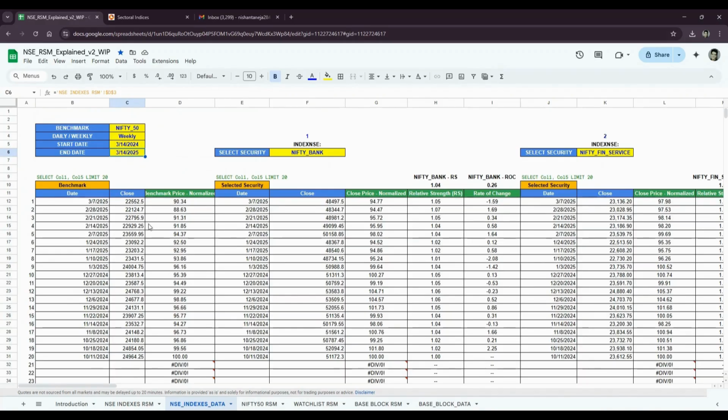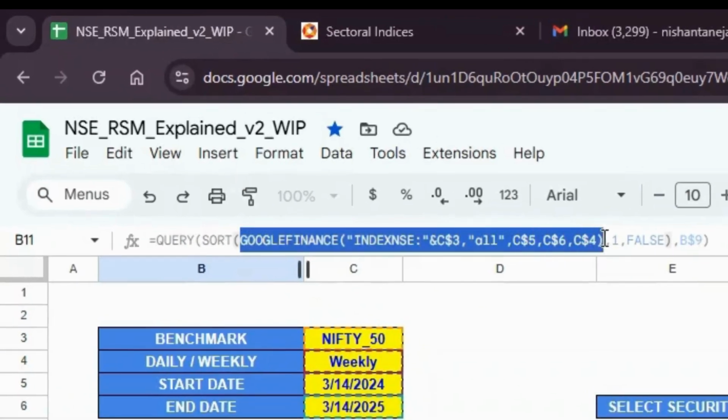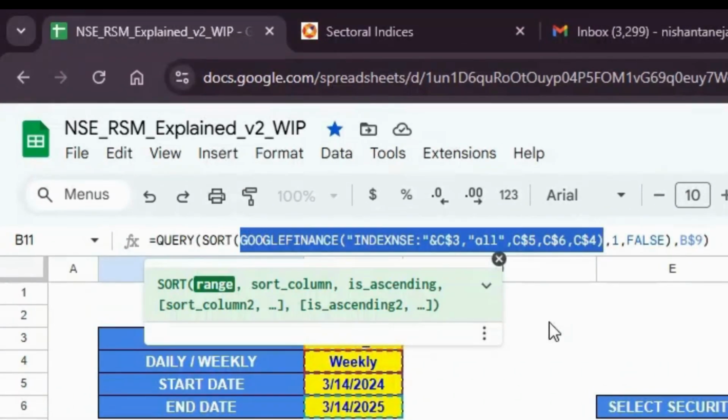Now, let's start with this visualization. We want to get the Google Finance function in it immediately, right? If you haven't used Google Finance before, I'll give you the link to the playlist on the basics of Google Finance, which I have recorded earlier. You can use that and then jump to this video later on. But for the sake of continuity, I'll explain it in a very brief format as well.